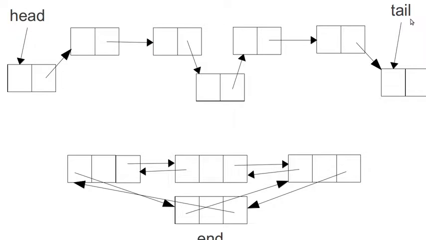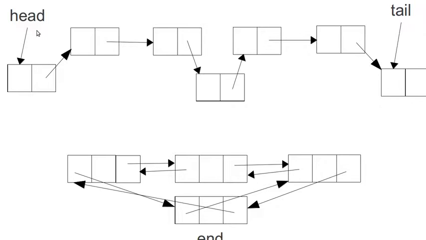What about removing though? Well, the thing about removing is that in order to remove the tail, we have to know not the tail but the thing in front of it. And so it turns out that you can't efficiently remove the tail from a singly linked list. I can efficiently remove the tail from a doubly linked list, but not from a singly linked list. And so for that reason, really the side that I care about is the head. And so I'm going to make the head of my list be the top of my stack.